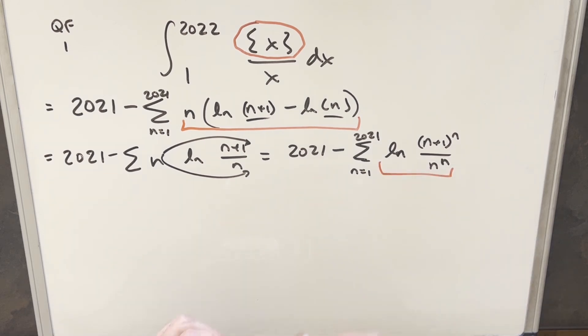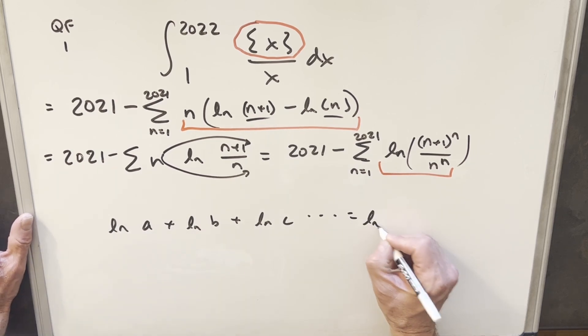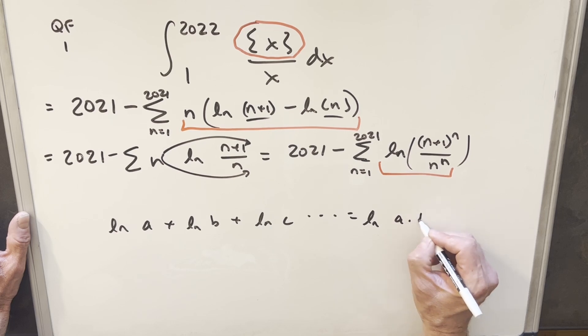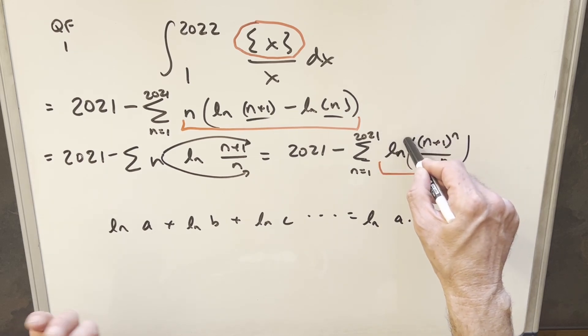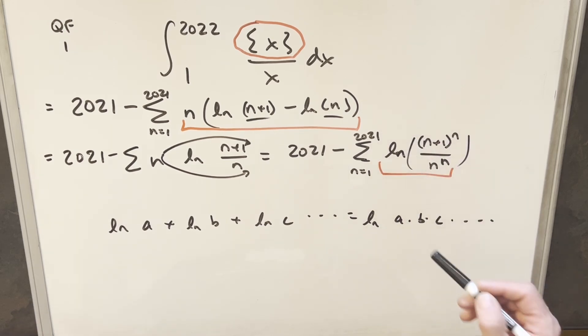And now this is a little more compact with just like our one natural log term here. And the interesting thing is we can actually do a little more with the log properties because this is a sum. So we have this summation. We're going to have 2021 terms. That's a lot to deal with. But really what this is going to look like, it's going to be something like ln of a plus ln of b plus ln of c on and on and on. Well, by log properties, we can rewrite this as multiplication. So we can write this as ln of a times b times c times all this other stuff. So if I were to write it out formally, we could take our summation, bring it inside the natural log as a product, like the big pie product thing, whatever you call that thing.